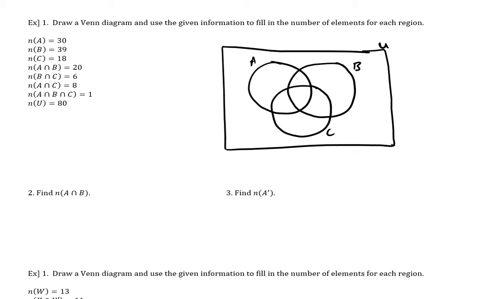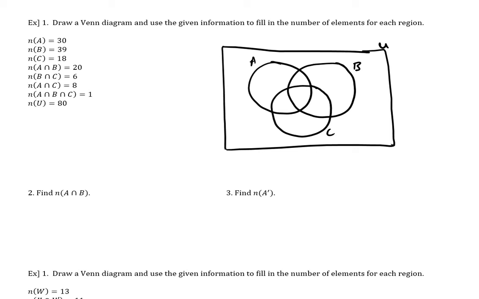Okay, so the way that I break these down, I just go from top to bottom and see if I can write in anything, I do it. If I can't, well, that means I can skip it and come back to it later. So these first 3 I can't do anything with. It says the number of elements in A is 30. A currently has 4 regions that are blank, so I don't know how that 30 is going to get split up into those 4 yet. Okay, so moving on. Same with the number of elements in B and the number of elements in C. So moving on completely from those top 3.